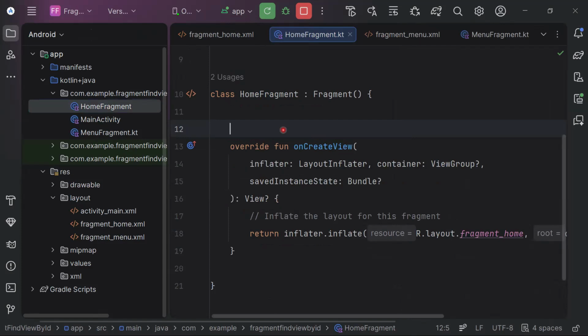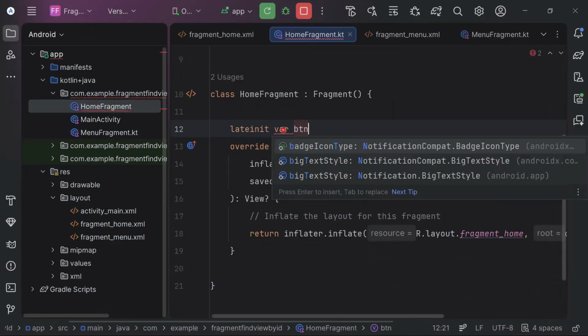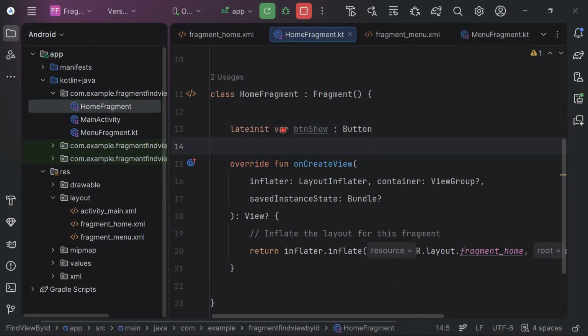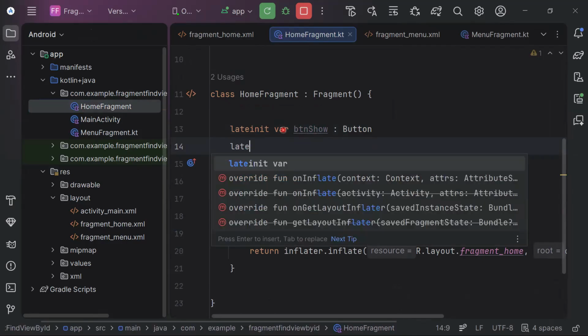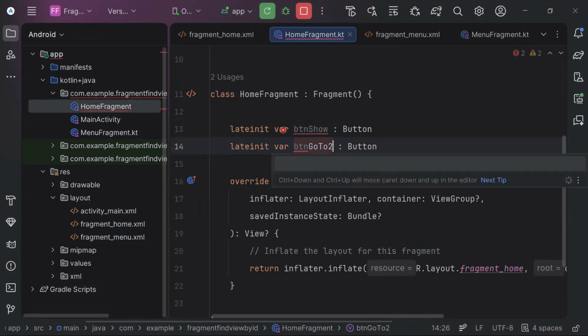We need to initialize a var of the button show, which is the button. And we also need, okay, I just copy this. So I have the button with the go to fragment 2.